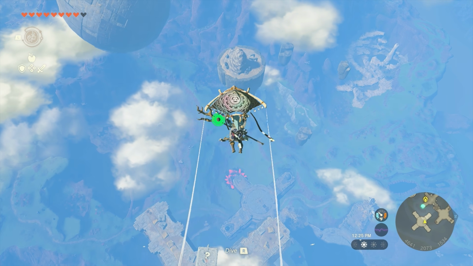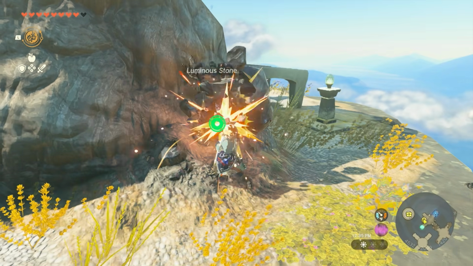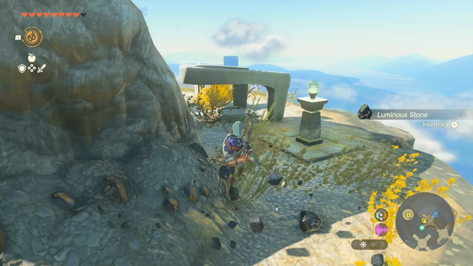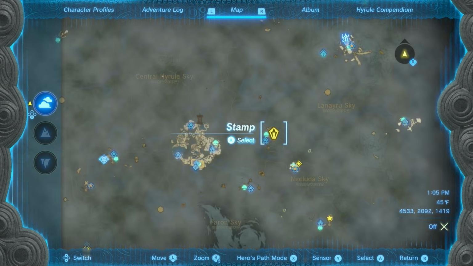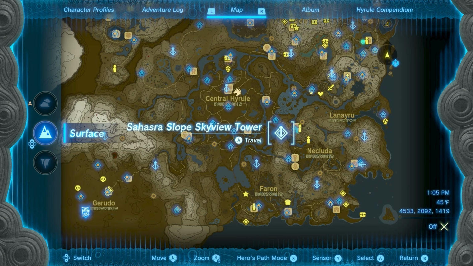Up there, you'll find many Luminous Stone deposits, and they will respawn within the time of a Blood Moon cycle, or around 7 in-game days of time. There are 2 other locations exactly like this, and the second is located in the North Necluda Sky Archipelago. It's most easily reached from the Sahasra Skyview Tower.